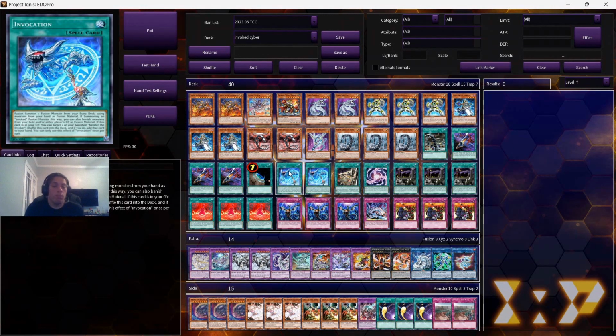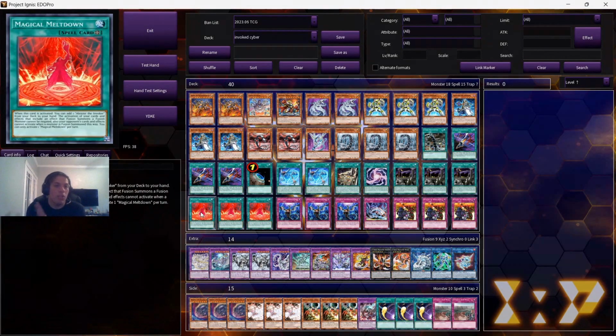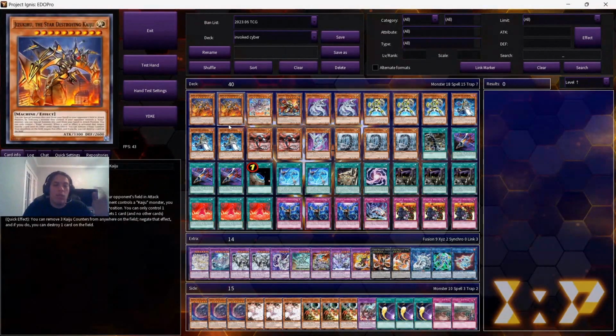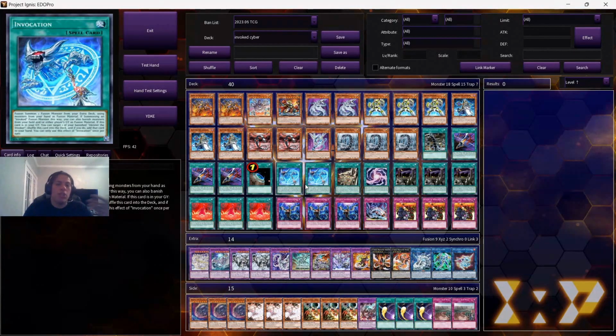So there's one more main deck card, which is Magical Meltdown. When this card is activated, you can add 1 Alistair the Invoker from your deck to your hand. The activation of your cards and effects that include an effect that fusion summons a fusion monster cannot be negated. Also, your opponent's cards and effects cannot activate when a monster is fusion summoned this way. You can only activate 1 Magical Meltdown per turn. So, Magical Meltdown searches Alistair, makes it so our fusions can't be interrupted and your opponent can't respond to the summon. And then we summon Alistair, Alistair grabs Invocation, Invocation gets us a fusion.